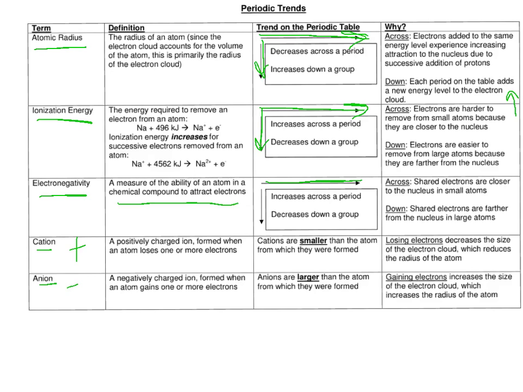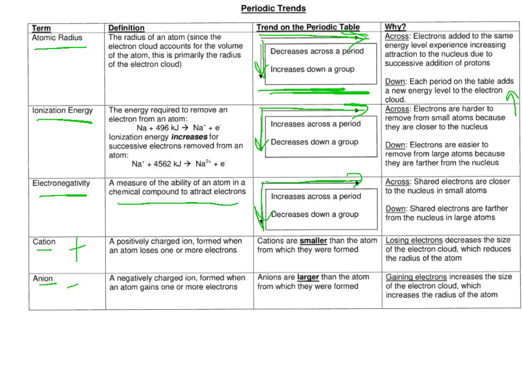And as we go across the row here, electronegativity increases as you go across a period. Why does it increase? Well, shared electrons are closer to the nucleus. Therefore, there's a greater attraction. Again, as we go across, this all goes back up to this piece right here, is that the atomic sizes are getting smaller. That means there's a greater attraction experienced between the nucleus and the outer level electrons.